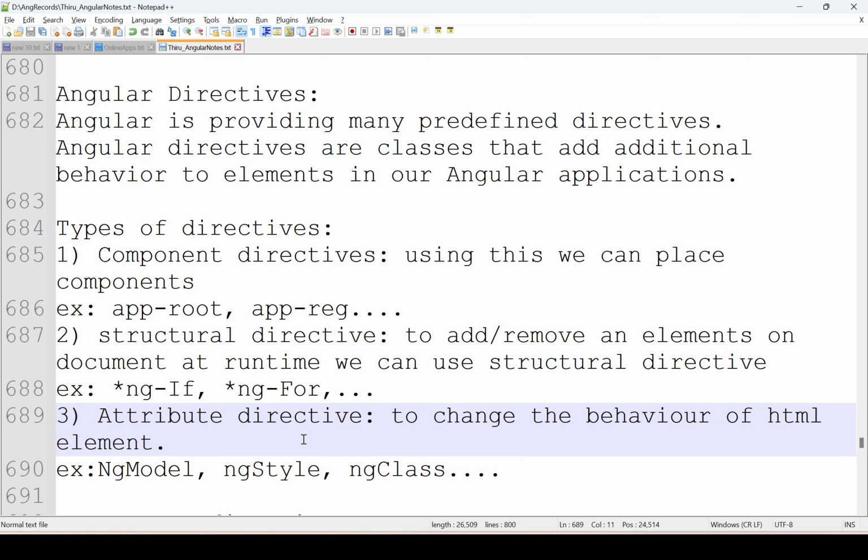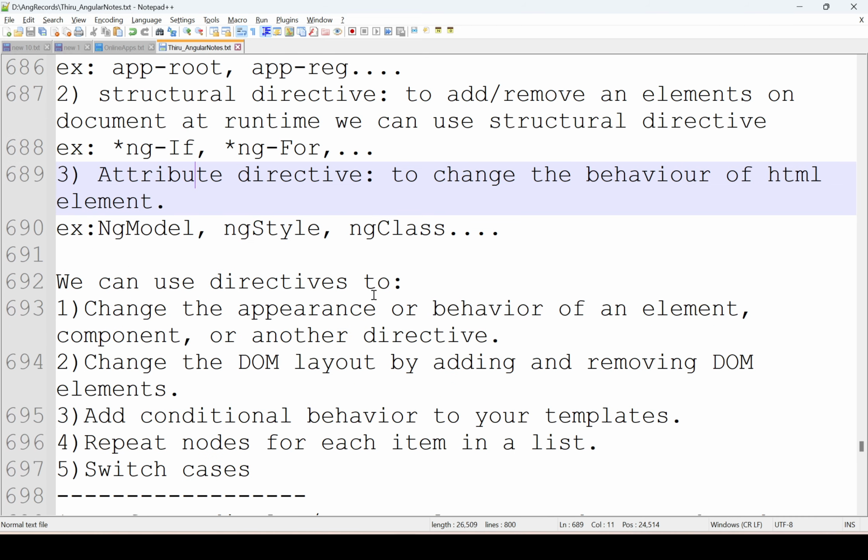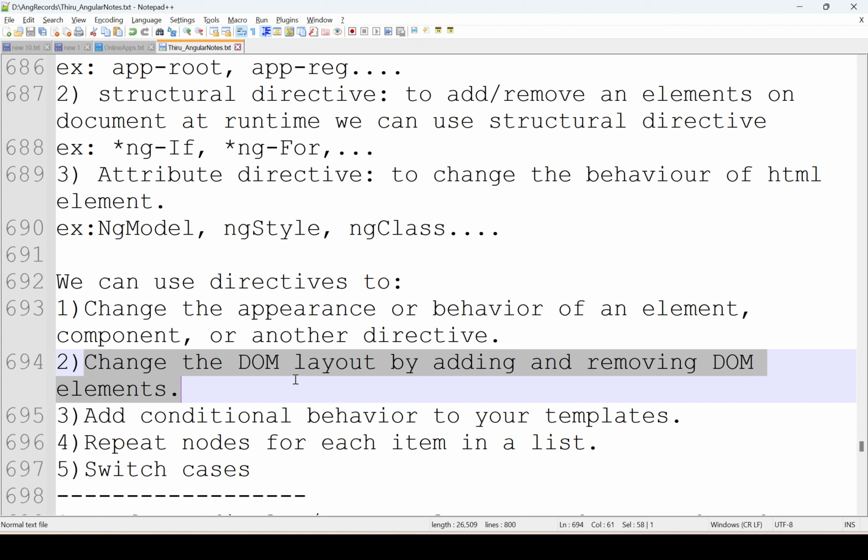As for the features of directives, we can use them to change the appearance or behavior of an element, component, or another directive. Whenever we add a directive, it changes the behavior of that element. They can change the DOM by adding or removing DOM elements.